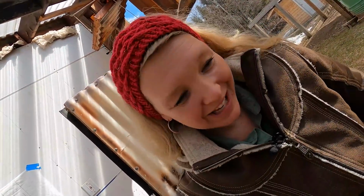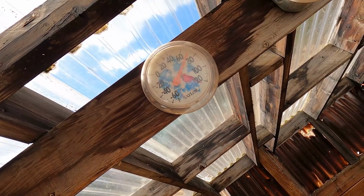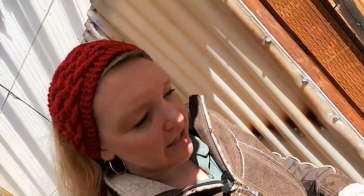It won't be long and we're going to have greens, fresh greens. We've got some planted in the green stock in the kitchen right now. These are gonna come along a lot faster because it's about 50 degrees right here. Check out what it is here in the greenhouse. It is just at 70 degrees and it's not even that warm of a day. This heats up really nicely and gets us greens really quickly.